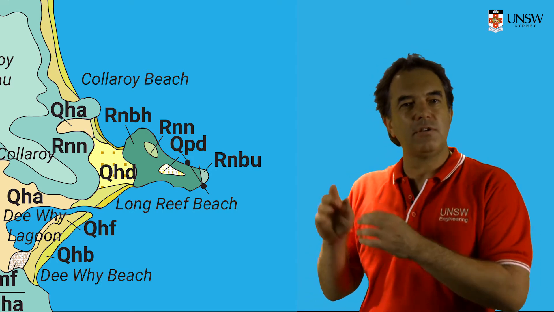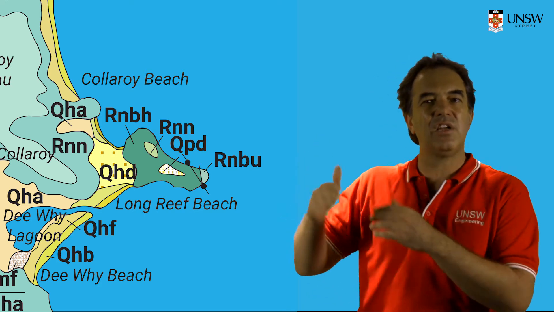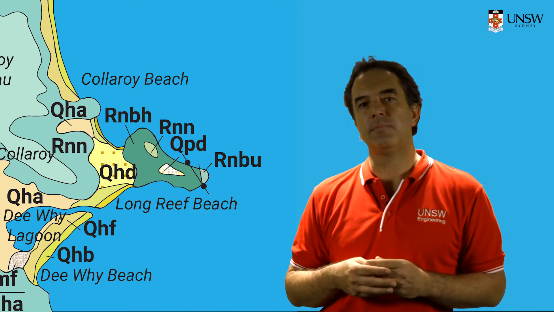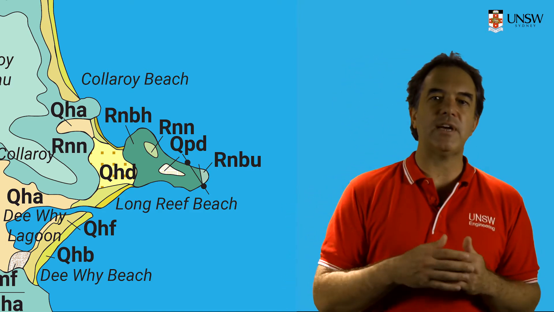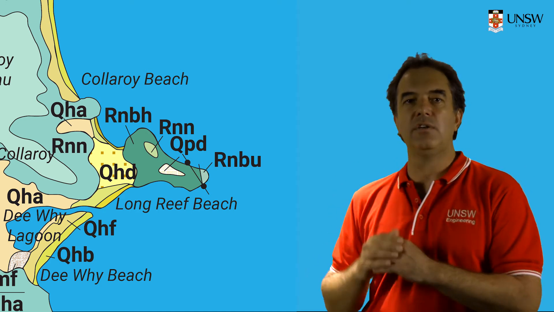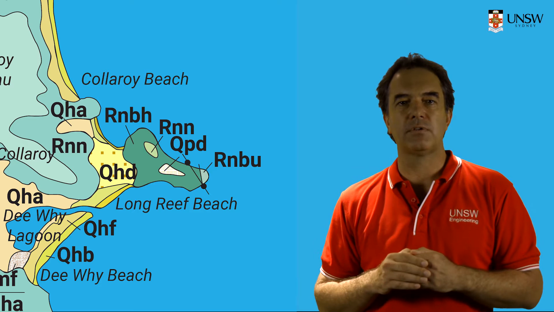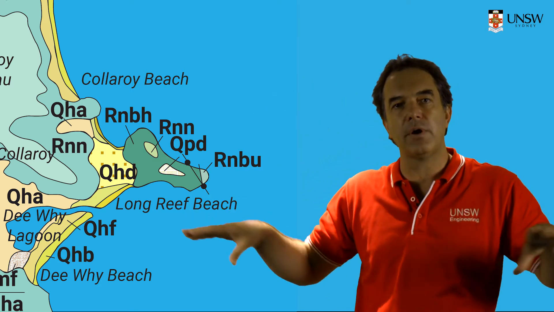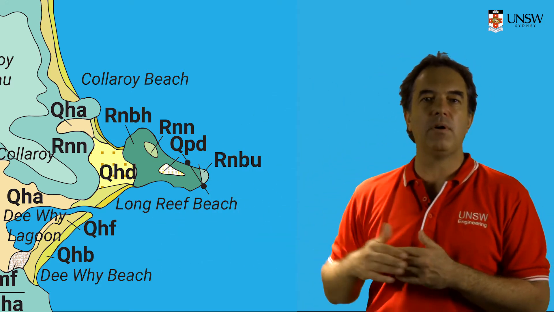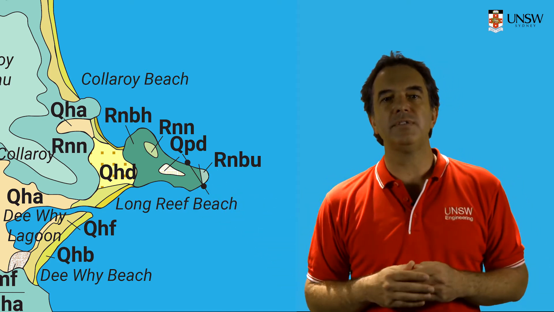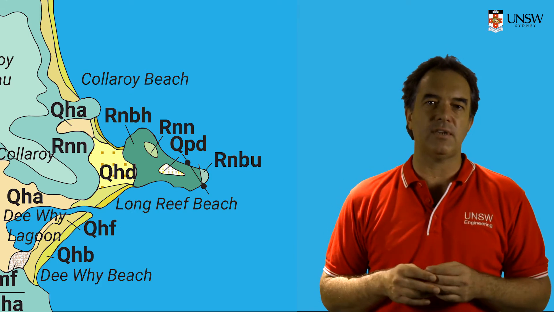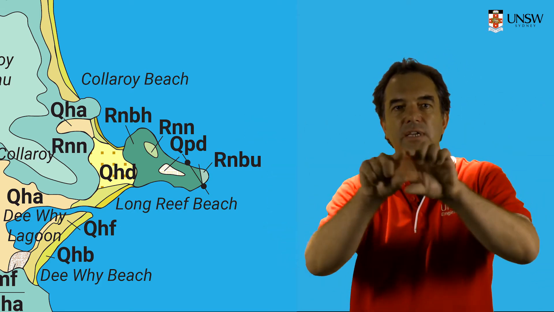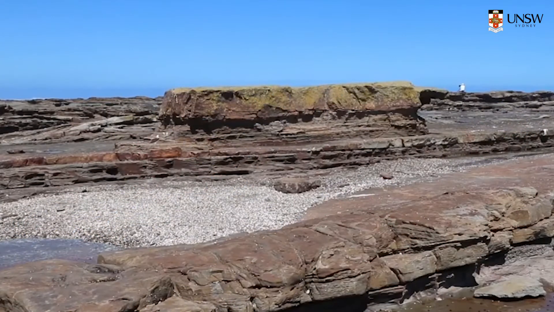There's a small exposure on the map of RNN Newport Formation to the north of the site. The Newport Formation apparently comprises a bit of shale and sandstone. It's a younger unit than the Bald Hill Claystone, so you'd expect it to be above the Bald Hill Claystone — meaning on site it's got to be at the higher elevations, somewhere where it hasn't previously eroded. At the very eastern tip of the site, off the rock platform, we can see there is RNBU Bolgo sandstone, which comprises sandstone with shale interbeds. This rock is the oldest unit at the site and is found beneath the Bald Hill Claystone — it's the layer underneath that claystone.